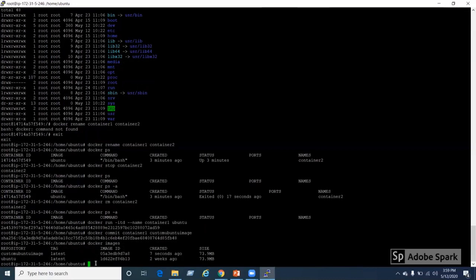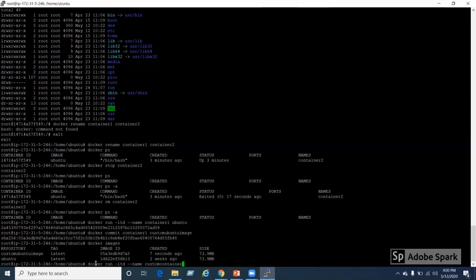Now let's create a container using this custom image. For that, we need to run the same command, docker run -it --name. Let's name it custom container so it will be easy for us to remember.